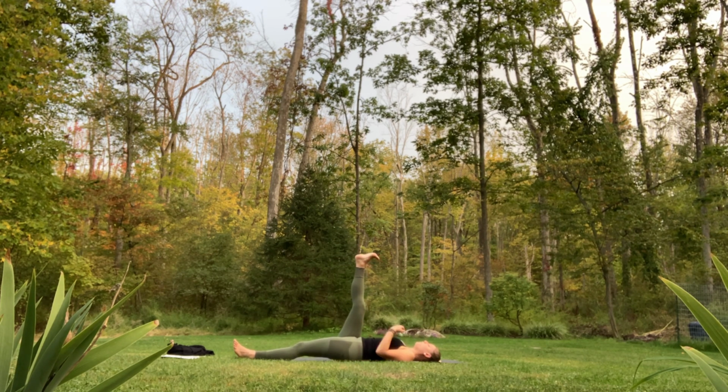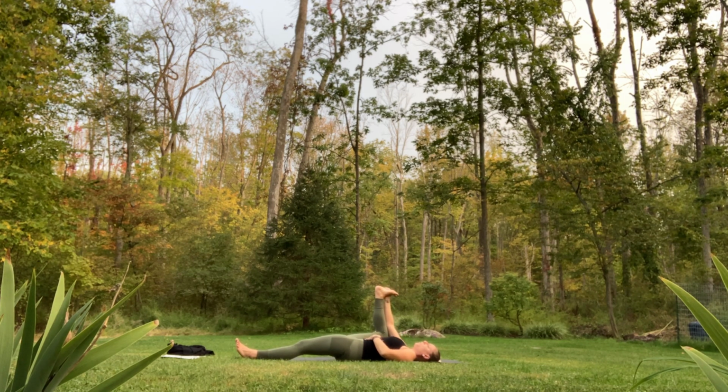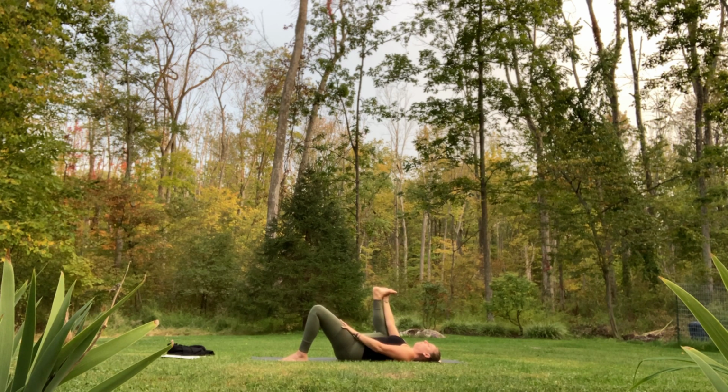Flexing through the feet here. Start to bend at the knee. Reaching for either the ankle or the outer edge of the right foot. Start to encourage the knee in towards the armpit. If you'd like, you can bring the left hand on top of the left hip here. Taking a half happy baby. If this is not comfortable for you, with a straight leg, you can always step the foot to the earth, the left foot.